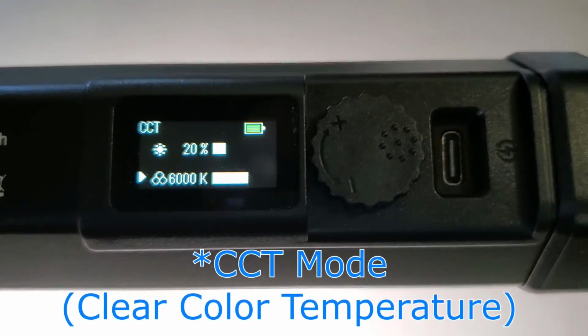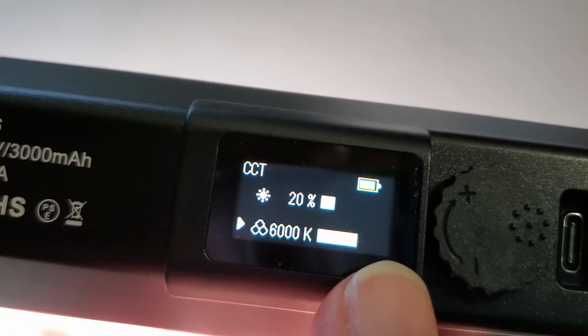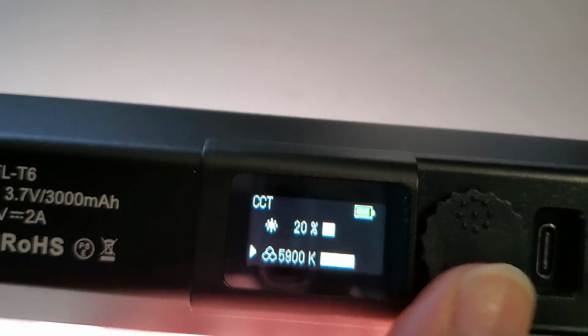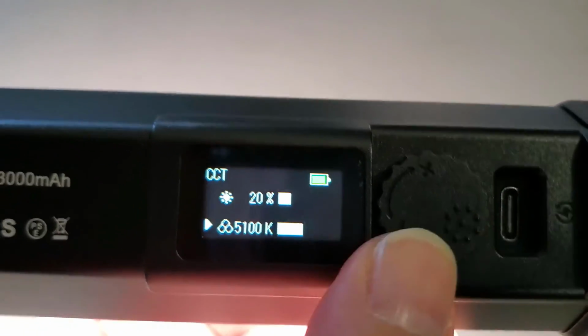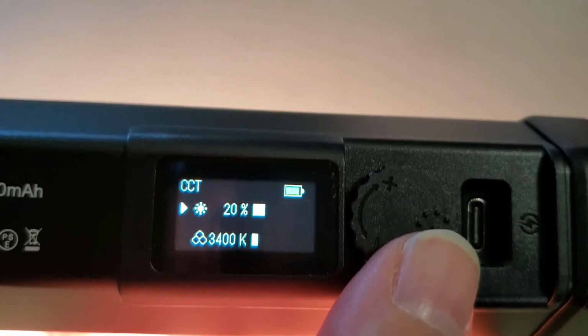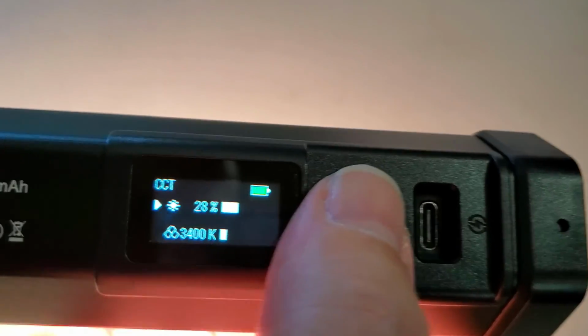It's actually a mode for just the white lights or daylight. You can set the color temperature and of course the brightness, which is set at 20%. Here, it's the color temperature. I can use the knob to set the color temperature a bit down, so now the light is going to turn a bit orange. Here we go. If I click once, I go to the brightness, 20%, and I can increase the brightness. Here we go.